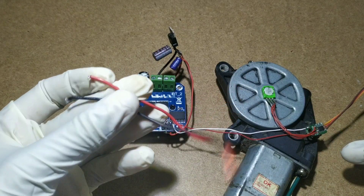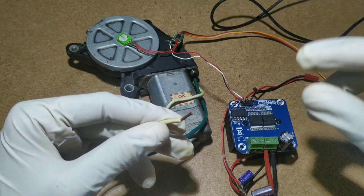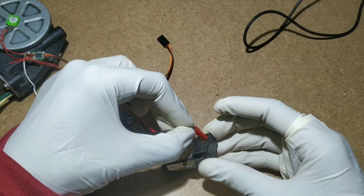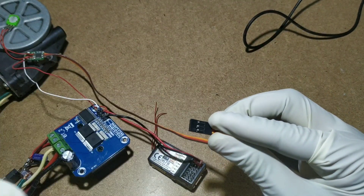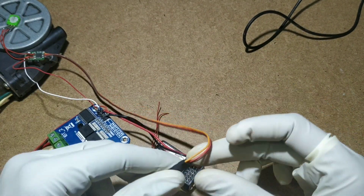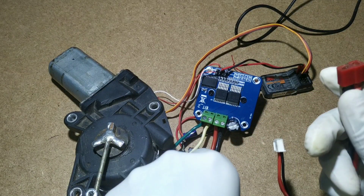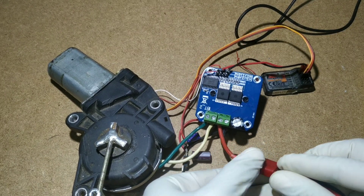Connecting a female connector to the 5 volt regulator to power the receiver. Connect the DC motor to the IBT2 output. Connect 5 volt out to the receiver and the servo signal to any channel. Power the IBT2 with 12 volts. Before powering up the IBT2, check whether all connections are correct.